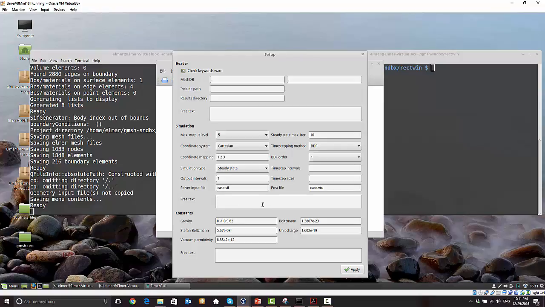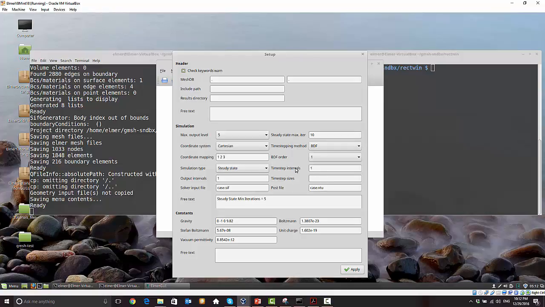And then we also need minimum iterations. Steady state min iterations equals 5. I'll put at least 5 iterations. Output intervals: these intervals are how many outputs it will generate.